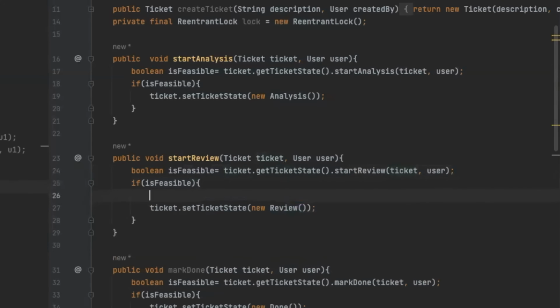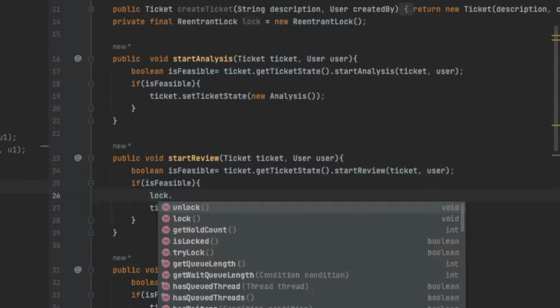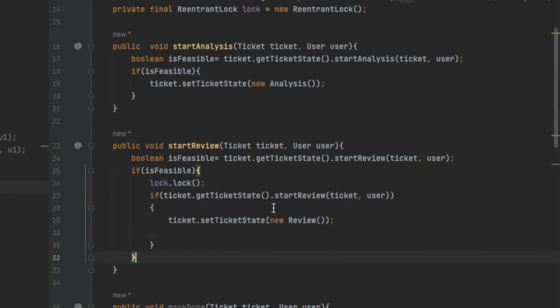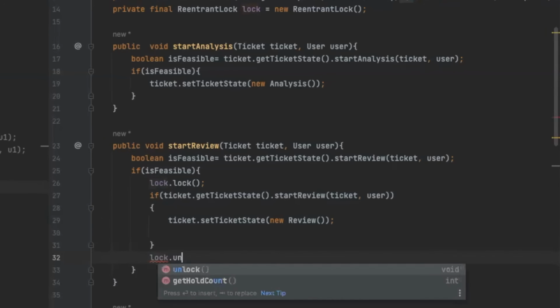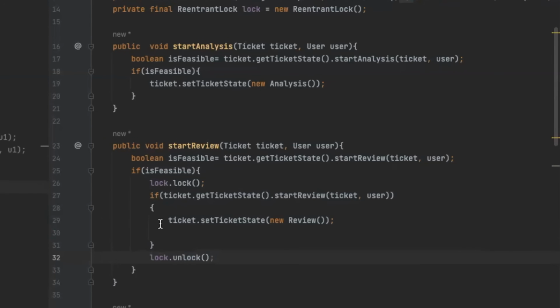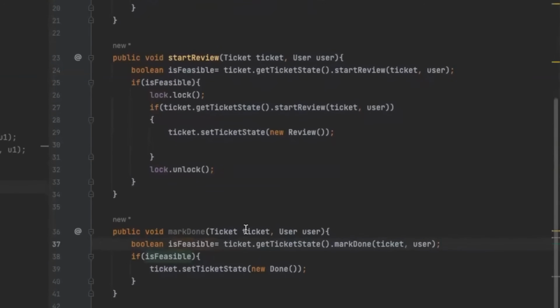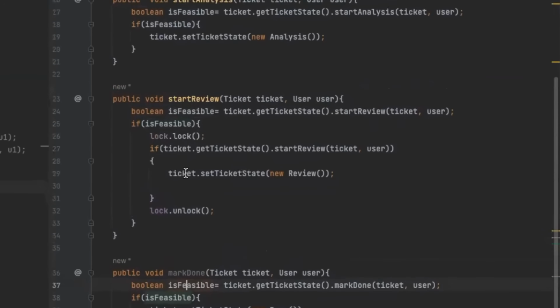So we can start with lock.lock, and we should again test if it's still feasible to change the state or not. So this part needs to be copied, yes, okay. And after we have made changes to the critical section, lock.unlock. In the same way you can do it in the above start analysis function and mark done function also. And this will prevent unnecessary setting of the ticket state.